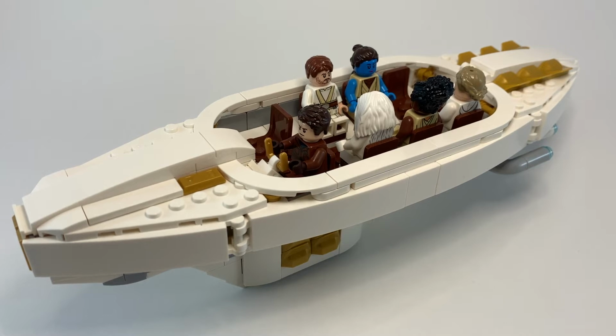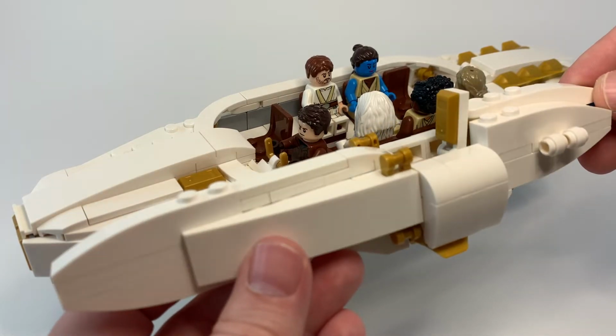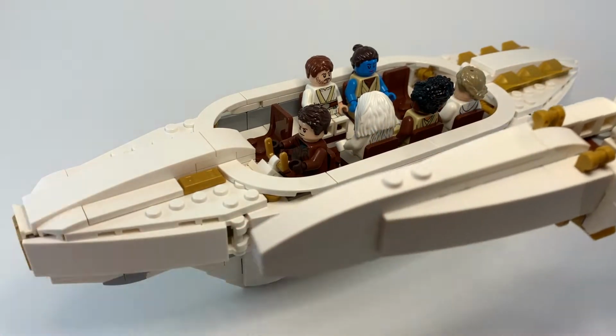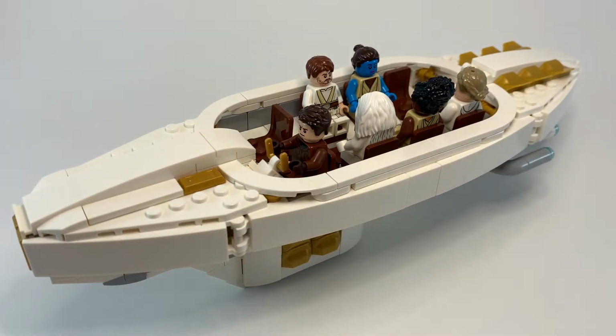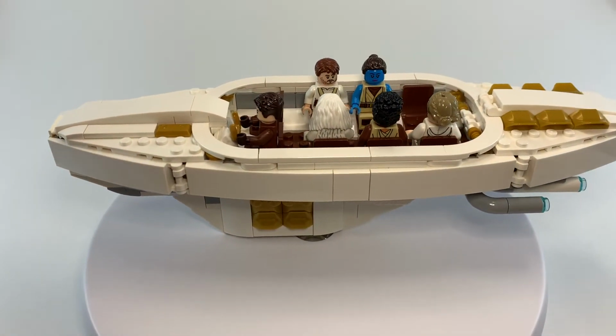Hey everyone, this is another Star Wars Lego MOC. This is my High Republic Jedi Coruscant speeder. A couple weeks ago, I showed my Jedi High Republic speeder bike, and I wanted to build another ship or another vehicle that the Jedi during this era of the High Republic could use. So let's take a look around things, talk a little bit about the minifigures and the features of this ship as well. So we'll take a little spin around things and also talk about the High Republic.